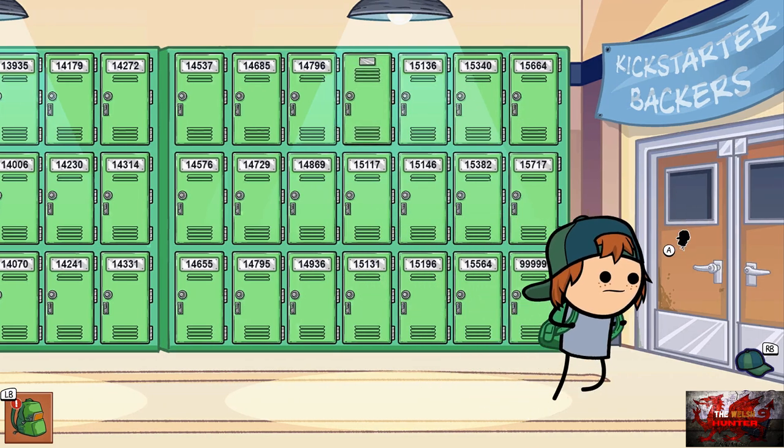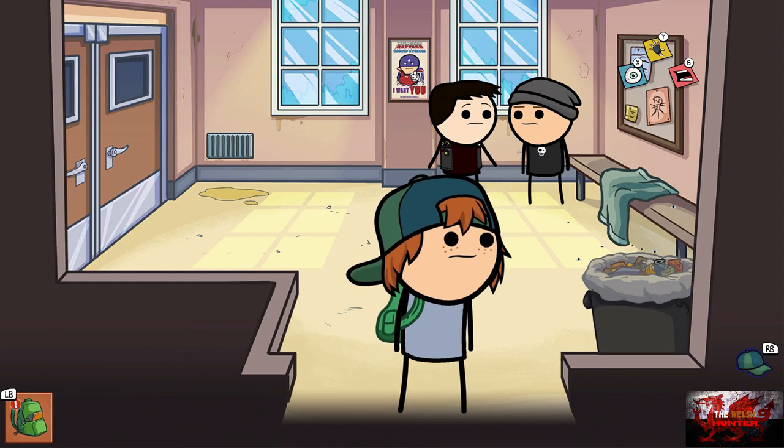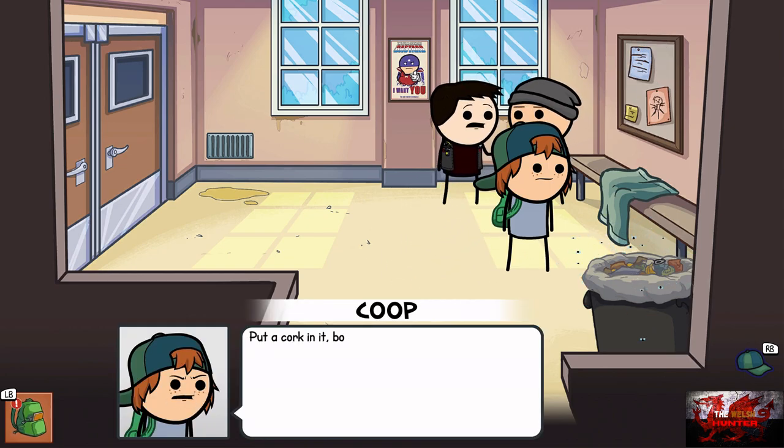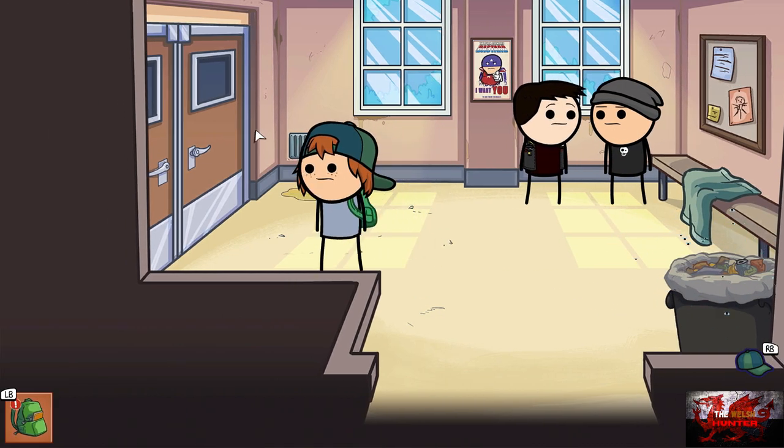So what we're going to do is go through the double doors now on our right, where the Kickstarter backers are. Now we're going to get another Gotham, which is the cork board, or the bulletin board on the right-hand side. You actually have to click the bulletin board rather than one of the papers as well. So sometimes, again, it can be a bit finicky there.